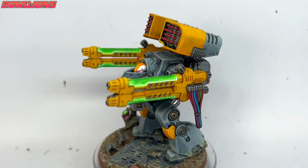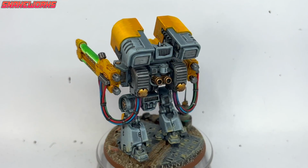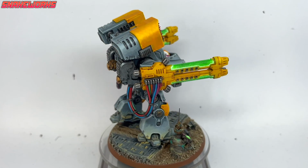The glow on the plasma guns I think looked really good up until a point. With a little more finesse, I think we could get them looking good the next time we attempt such a feat.